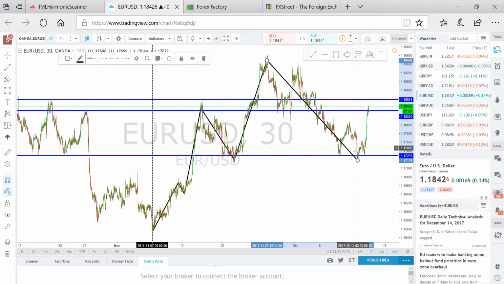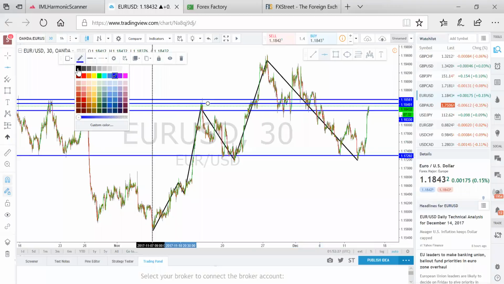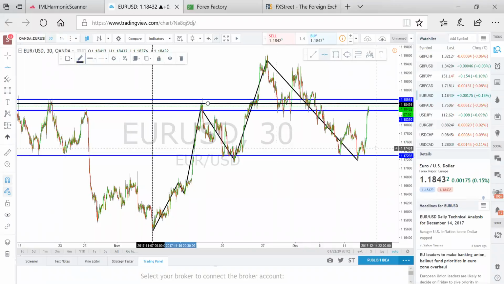So when I saw that, what to do, you now direct your attention to this, which is like the left shoulder. So basically what you want to do is now draw a line by that left shoulder. Let me change the color to black. And what you're expecting is price to come up to that line and reverse or sell off. So this is like a proper head and shoulders. So you're looking for price to come up to that line and reverse.